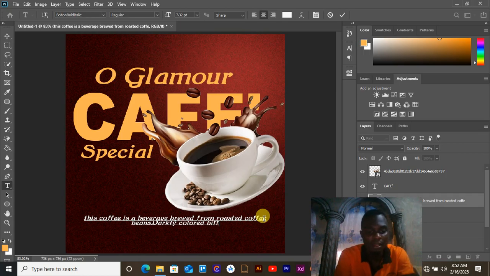Okay, bitter and slightly acidic coffee. Okay, coffee, full stop. Slightly acidic, and then before the coffee you have a full stop.